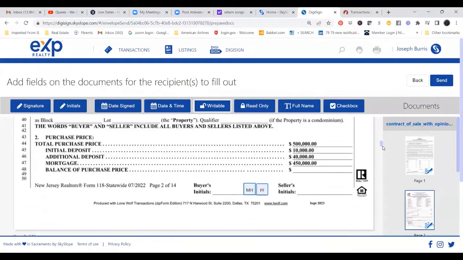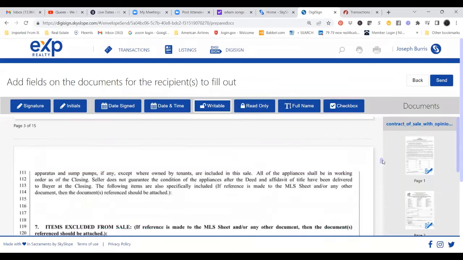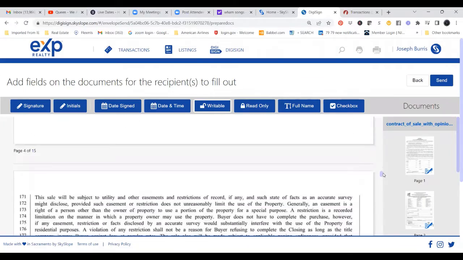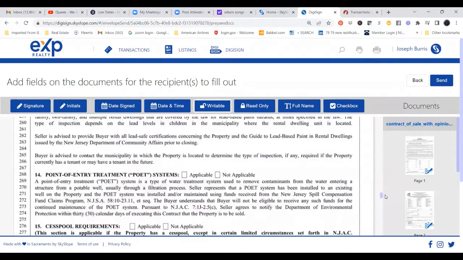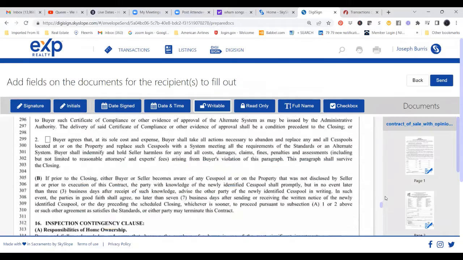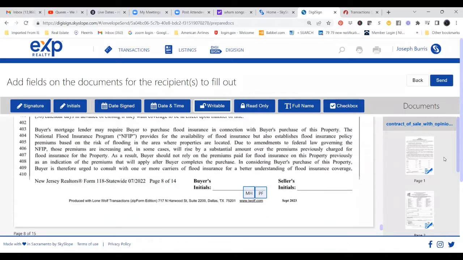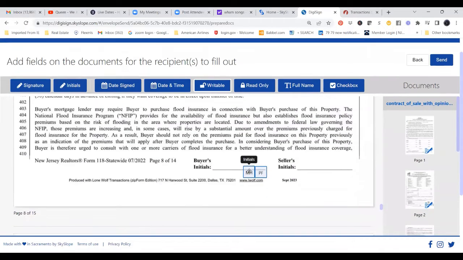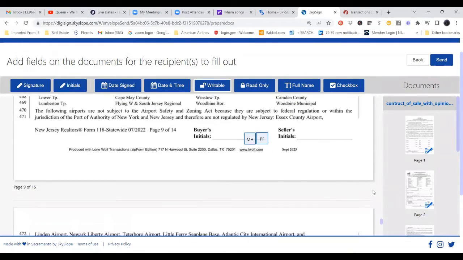But you'll see here on the bottom of each page, the buyer's initials appear where they're supposed to because I chose a template. That's close enough. So I always verify and look at certain fields to make sure everything that I added is in this document. And I'll go back to the very top page and show you what I missed. For some reason, these templates are a little off. So you'll probably move them back into place like I do sometimes. It's not every time. And there we go.